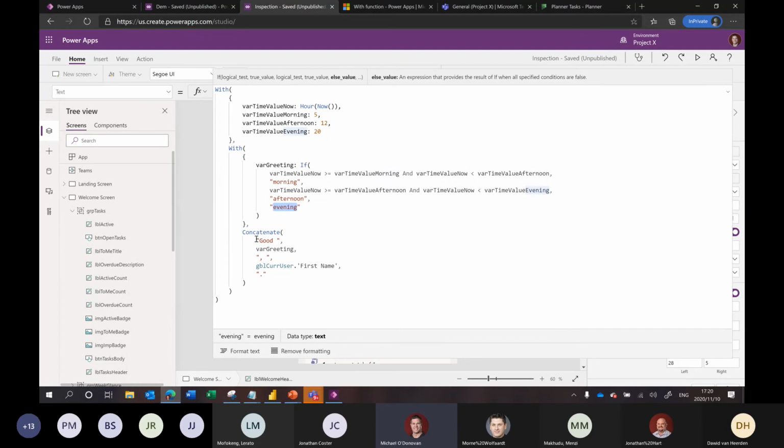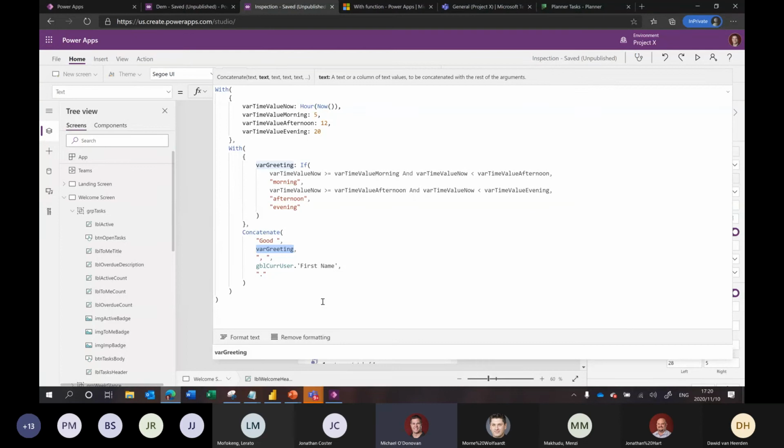And then at the end, it's spitting out the text, good morning, evening, afternoon, and the current logged on user's first name. So that was my learning using this with statement. I think go and check it out, because there's a lot of times now where I think it's going to be far more valuable to have my code in a neater way by using the with statement rather than presetting variables before this text property and just making it really hard to read.